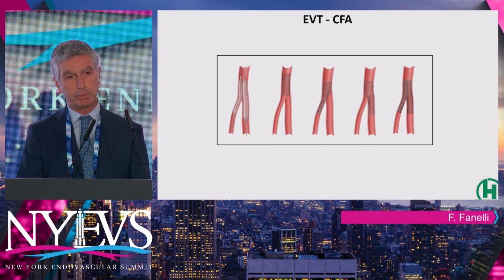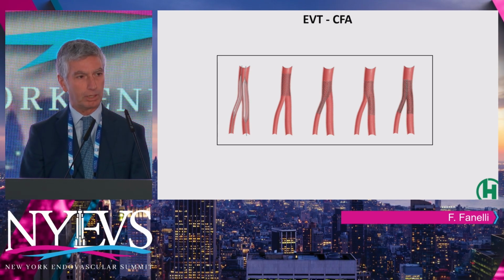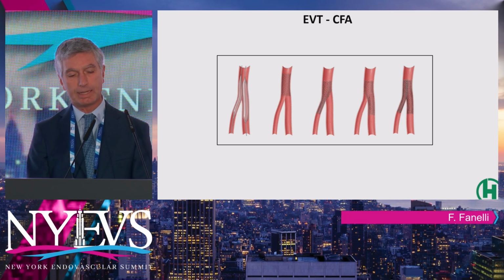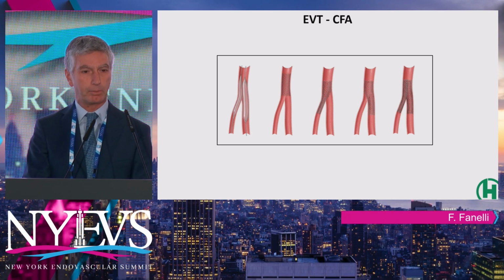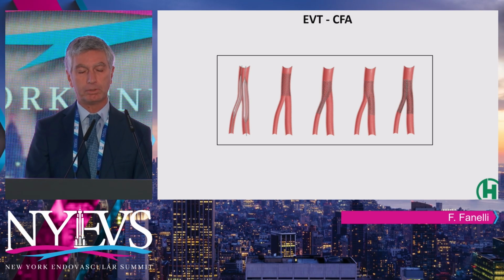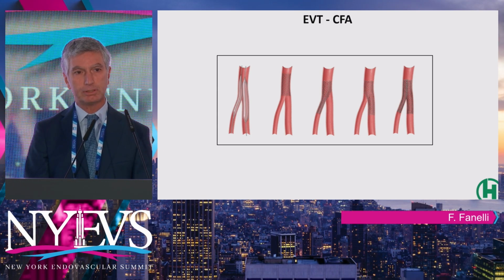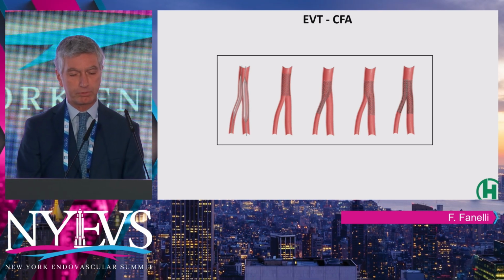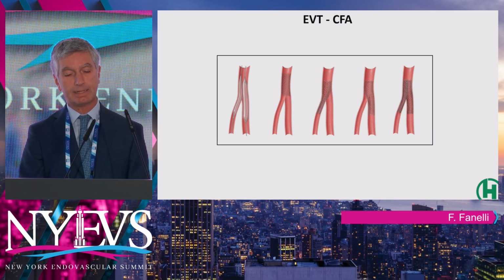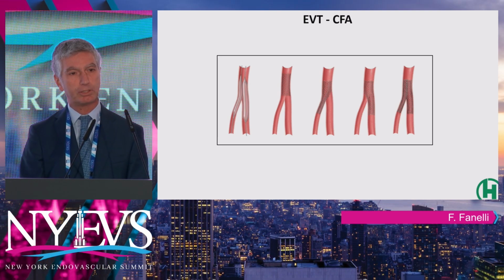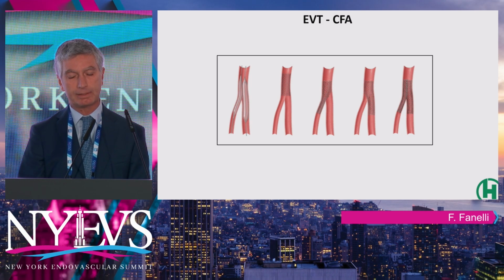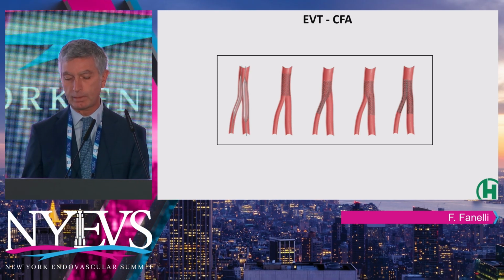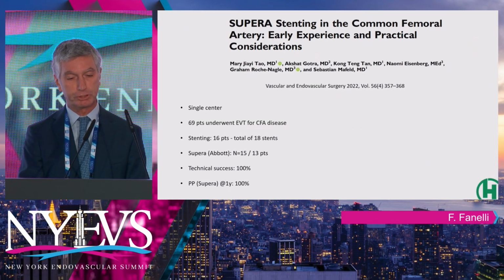Regarding the treatment modality, once we have prepared the lesion, we can have different options. Obviously, we can do a standard PTA, but if you are familiar with the Cauliflower study, we know that angioplasty is not performing very well in this area. So generally, we can also use a stent. If it is a simple lesion that is just involving the common femoral artery, a short single balloon-expandable stent could be fine. The problem is if the disease is going also into the superficial femoral artery or the deep, then we have to extend the scaffolding into the other vessel, or in a more complex situation, kissing stents could be an option.